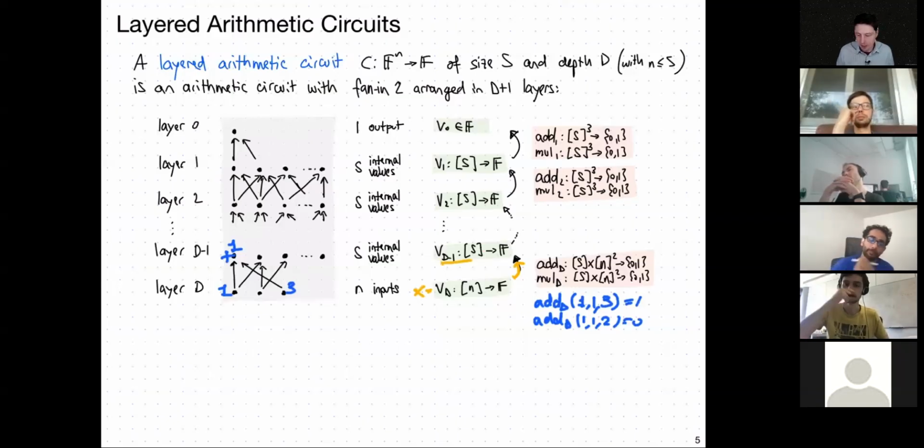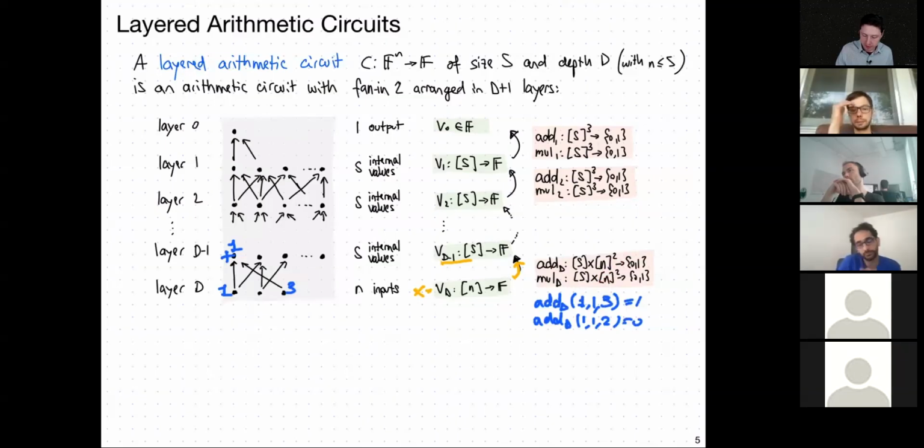Okay? So these are input independent. This is just the topology of the circuit. And once you give me the input, I just know how to follow these things to get to the output. Okay? All I'm saying is that I'm just giving you notation to describe this thing and its computation. All right? So why are we using all this super precise notation? Because we want to build a protocol for it, and we need to talk about the circuit.